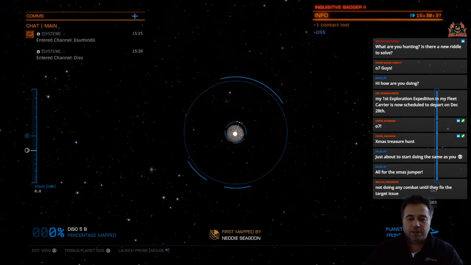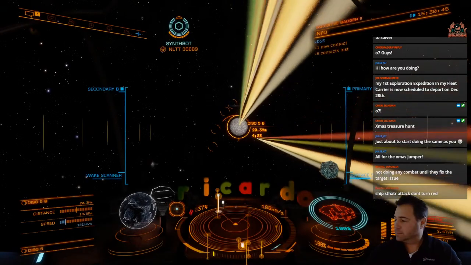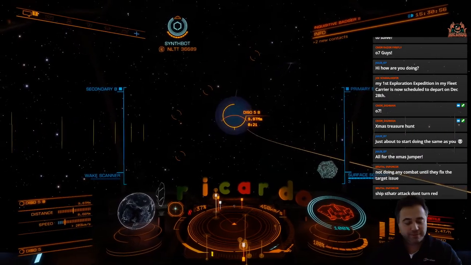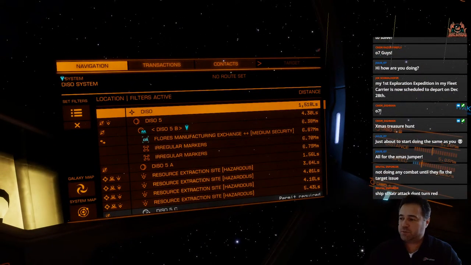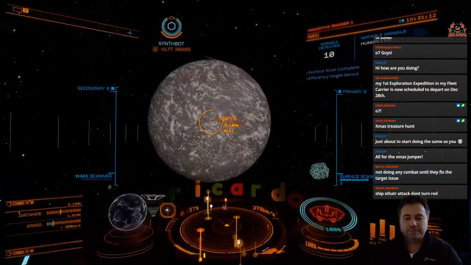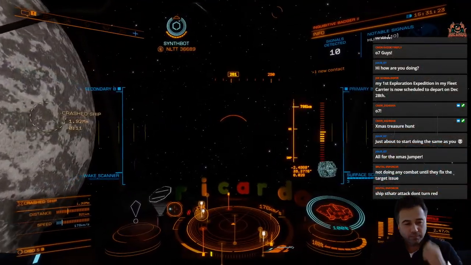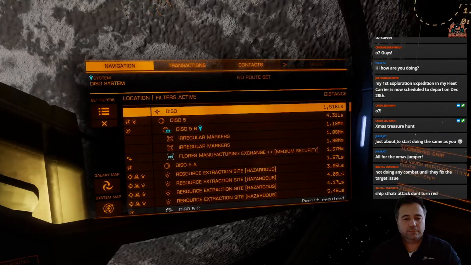Right, okay. DSO 5B. Ship. Ships that attack don't turn red. Jesus. Perhaps it'd be ground missions then. And ground missions all Christmas until... So we've got more regular markers there as well, alright? Right, crash ship, there it is. At the side of the planet. Didn't show up again. Orbital flight engaged.